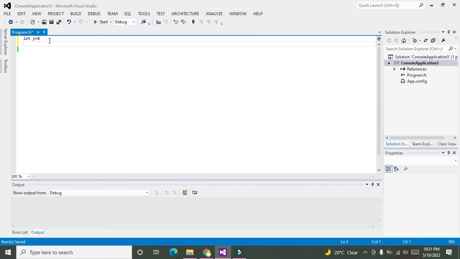Now if we want to see the value of y on the console app or the console output, we need to write printfn.